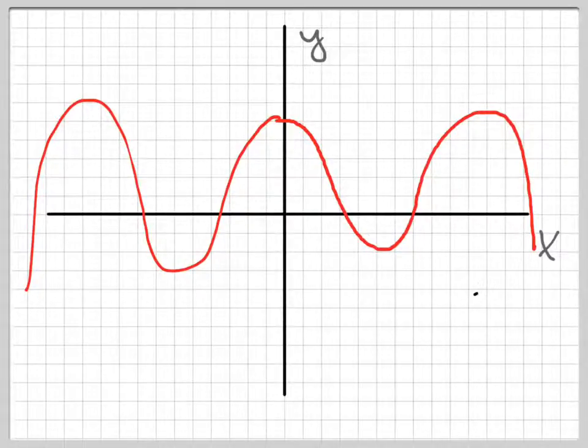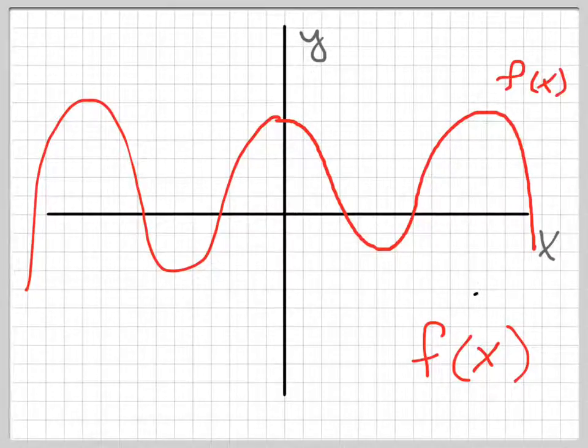Let's take a look at this funky graph that I've got here and let's talk about function notation. Function notation is a shorthand way, it's a very concise way for mathematicians to write. I'm going to say that f of x, the red graph is f of x. And I say it's f of x because it's a function, the red graph is a function of x.